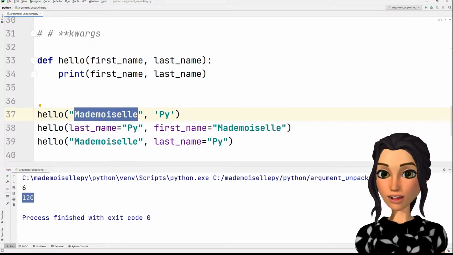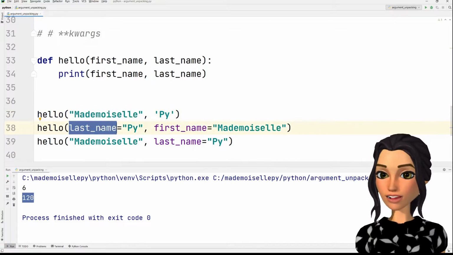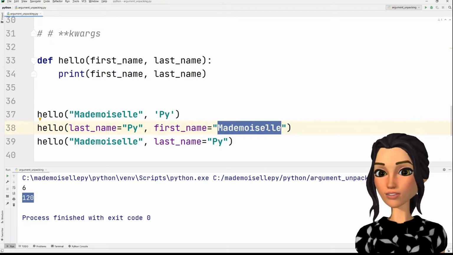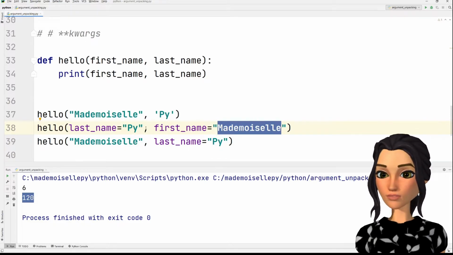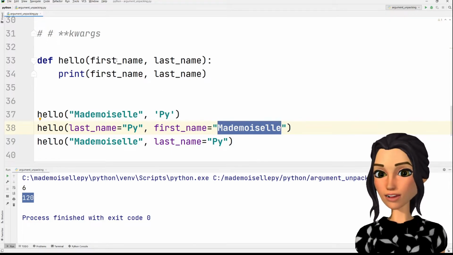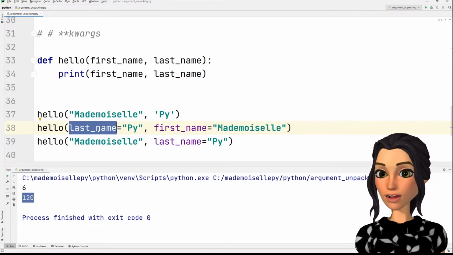In this case, you can specify that the last name is Pi and the first name is Mademoiselle. Here you will notice that the sequence in which the arguments have been passed is not the same as the one in which the arguments are defined within the function. It does not really matter because we are specifying the parameter with its keyword.